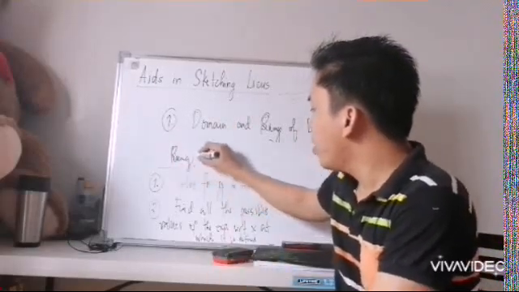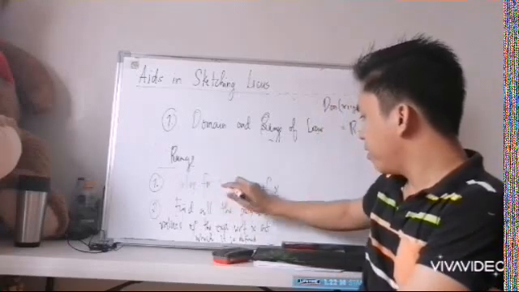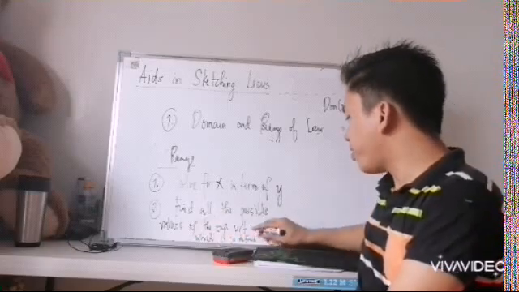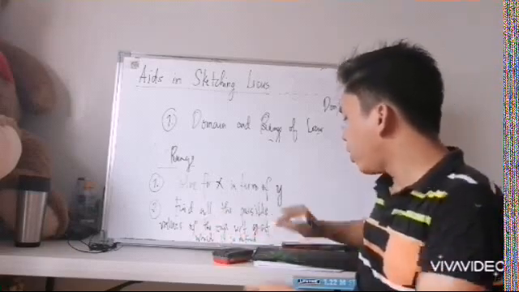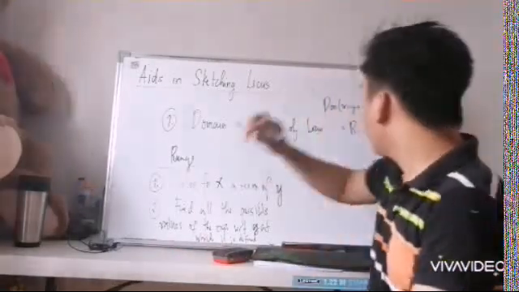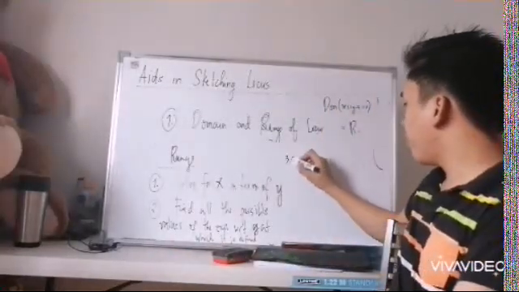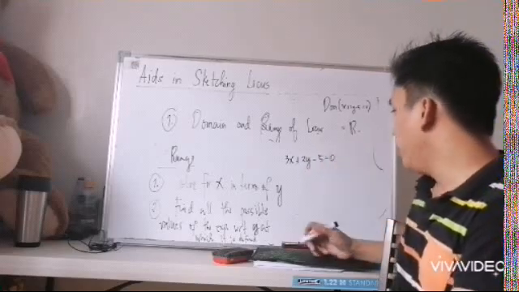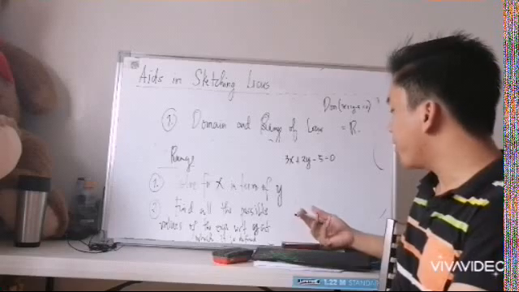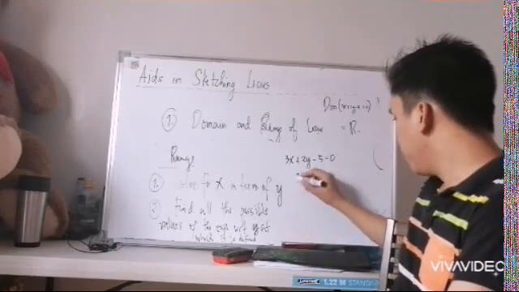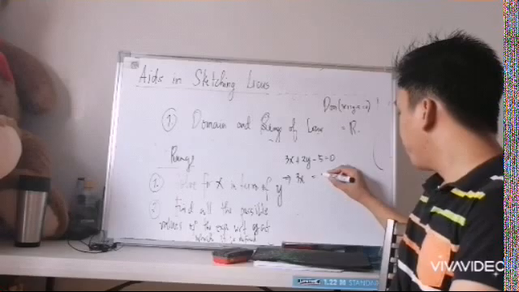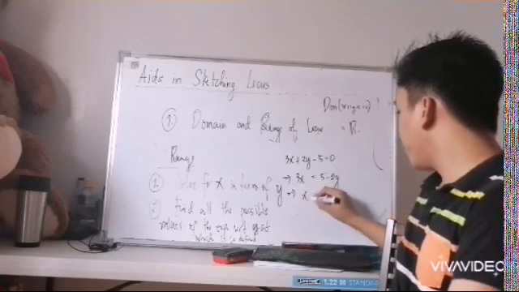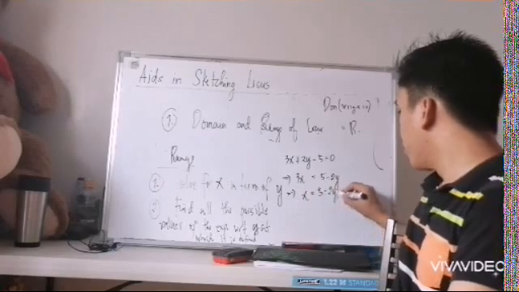In how to get the range, you have to solve for the x in terms of y and find all the possible values of the expression with respect to y at which the expression is defined. So let's go back to the locus 3x plus 2y minus 5 equals 0. This time we'll be solving x in terms of y. So you have 3x equals 5 minus 2y. So you'll be able to get x equals (5 minus 2y) over 3.